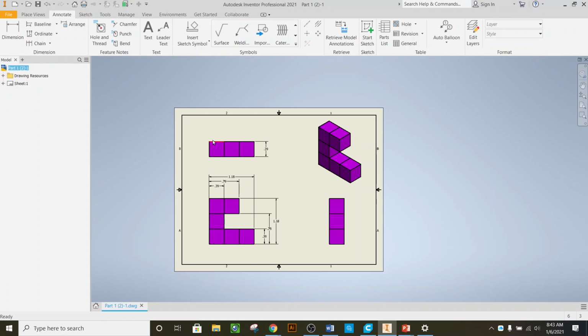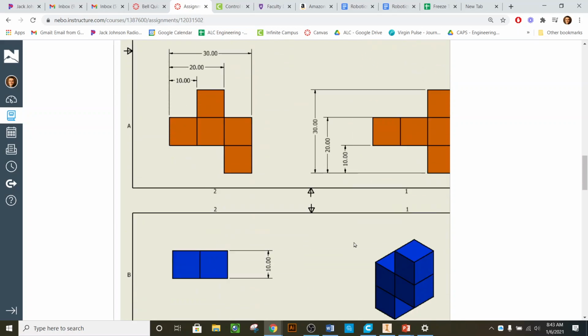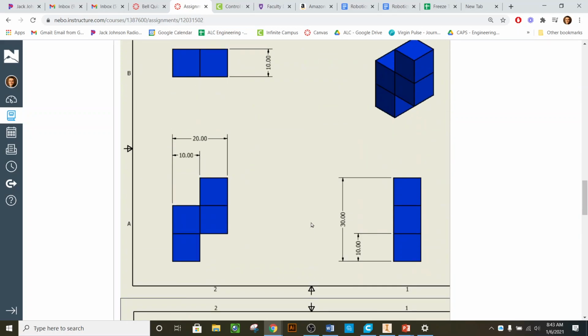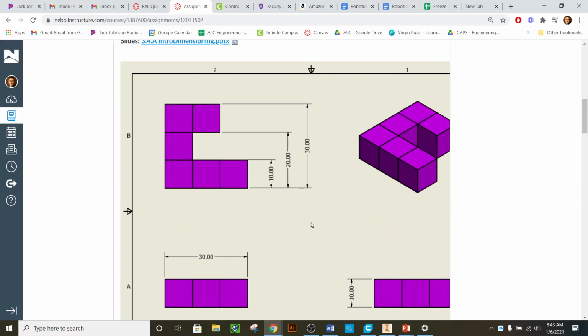Oh, yeah, that's another good question. So 2 of the parts are exactly the same. You don't really have to do it because it's the same thing. So good question. On the example cube, this piece and this piece are exactly the same. So it's okay. You can skip one of them. It's the same thing.